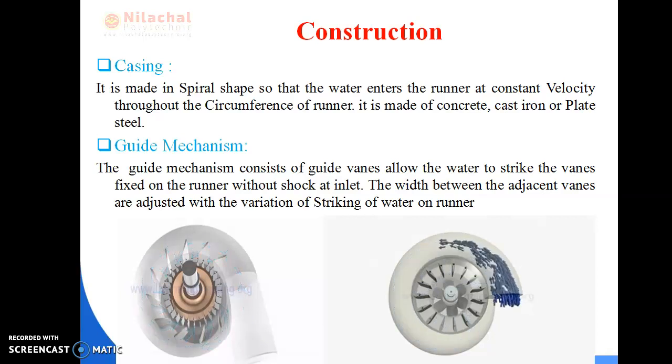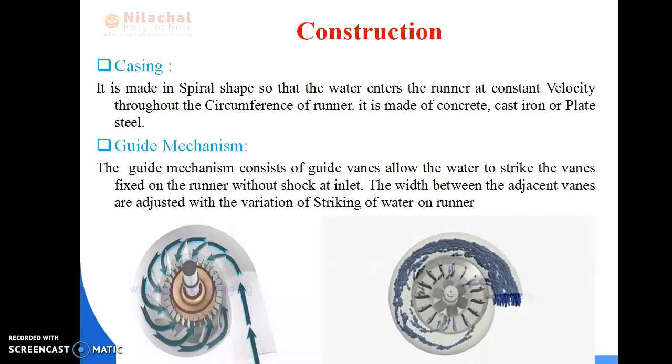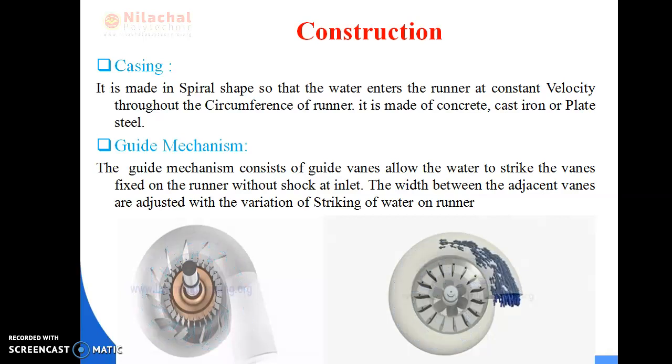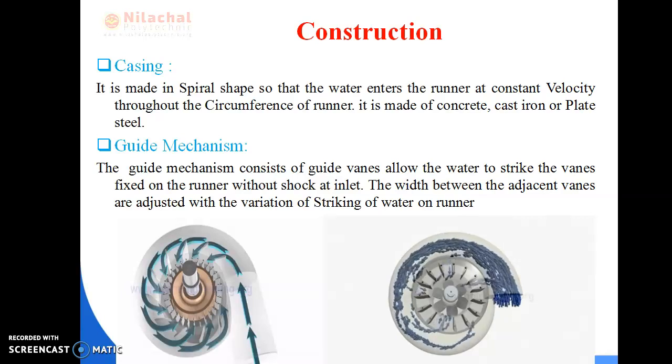We know that while a high velocity of water is forced upon the blades, there may be chances of wear and tear of the shaft. So we have to use the guide mechanism so that the water will be allowed with a smooth velocity while it is moving over the blade.